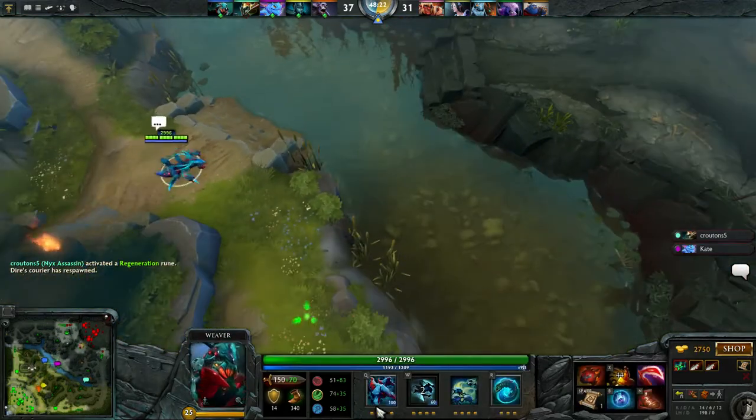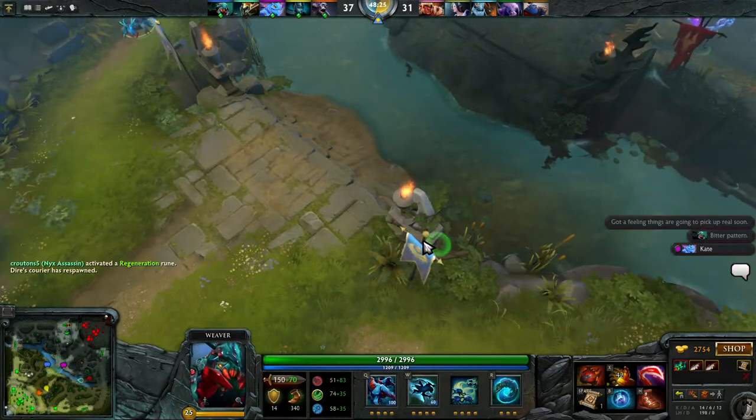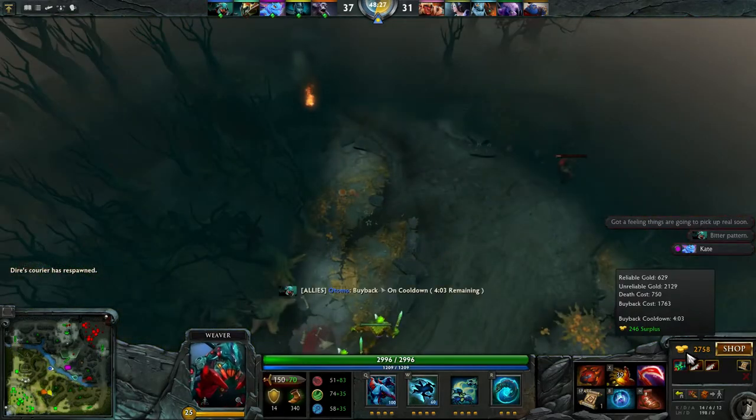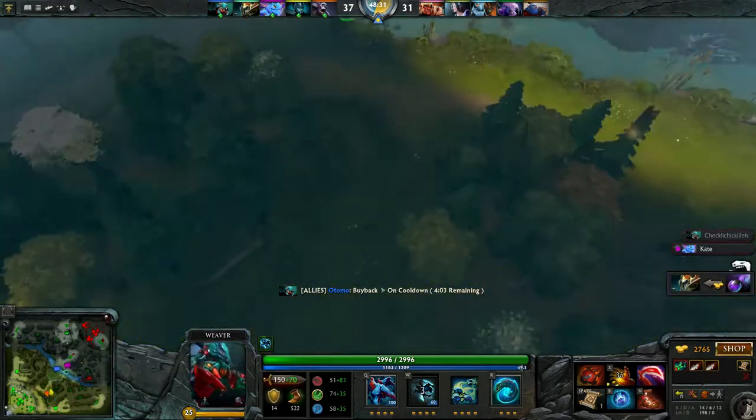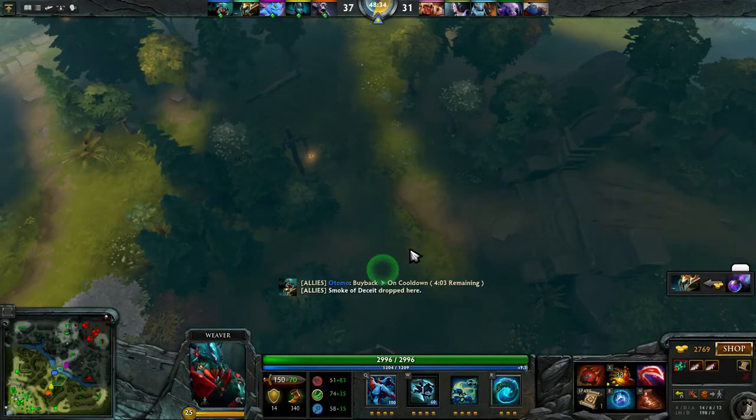Are we waiting out the...? I think we just keep them in the base and then we wait out for Aegis. We have smoke now. Okay, we have two smokes. Just wait for Aegis. I can't buy back. I got hexed. I can't buy back for some time, so be careful.